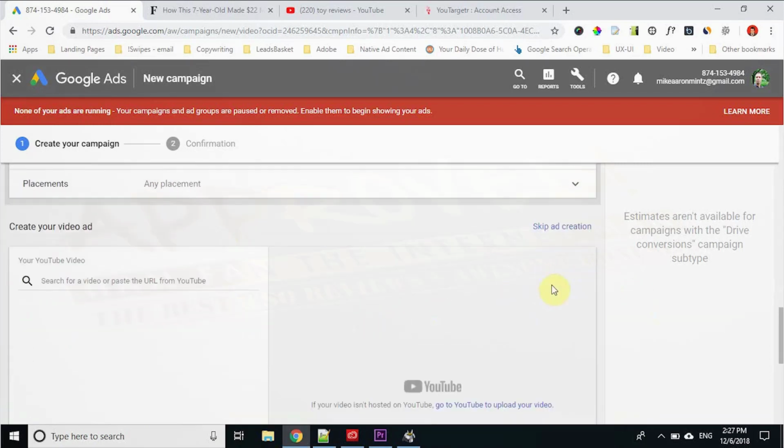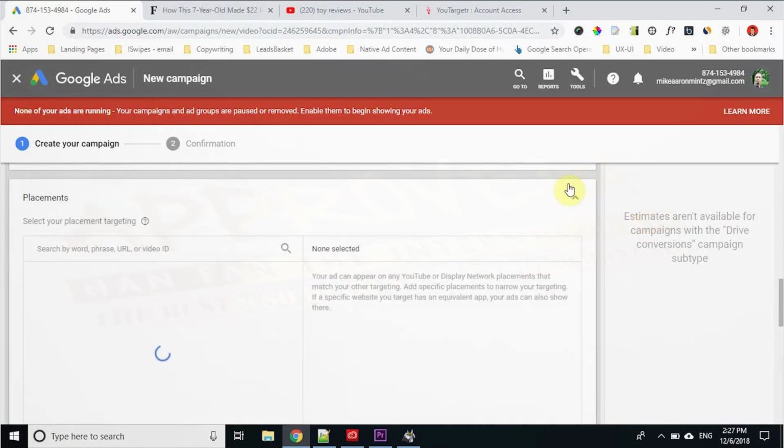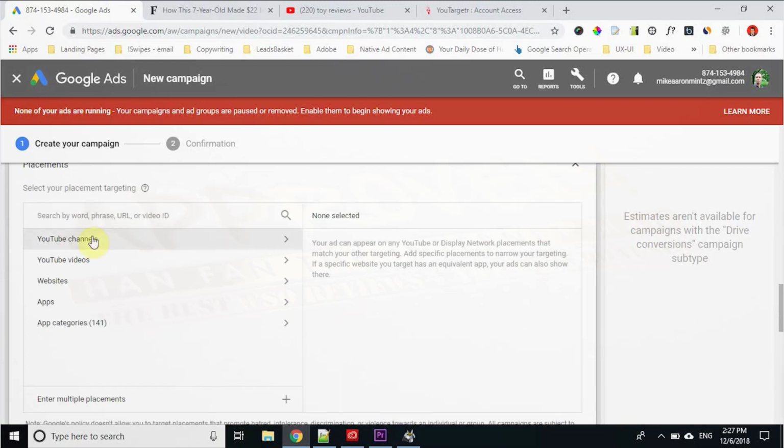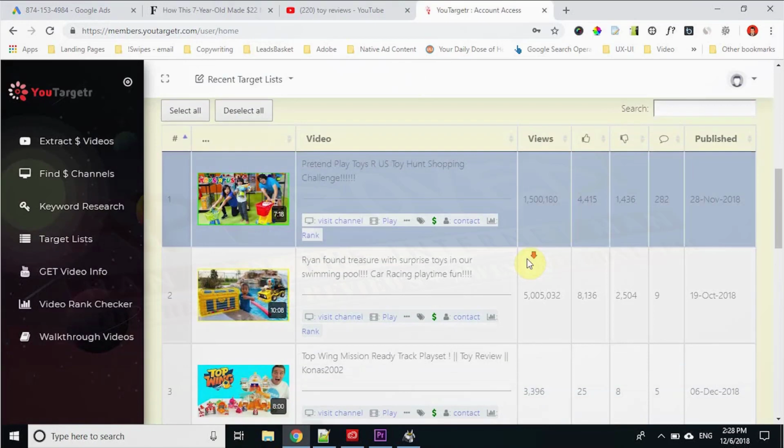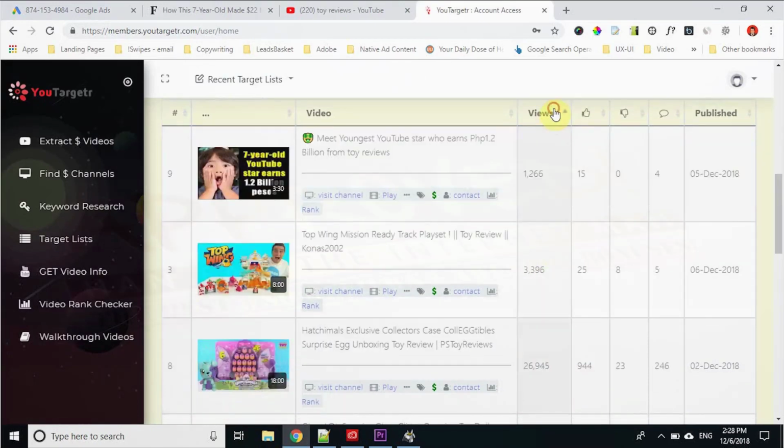And guys, this is the key, right? This is where YouTargetr becomes super powerful, because here it's going to basically say, if I put toys or whatever, I could find certain things, but it's not going to give me all the data I want. It's just a big mess. And this is a big difference. Trying to sit here and figure out where to put it is a really big job compared to this, where YouTargetr tells me, hey, I want to sort this by views.